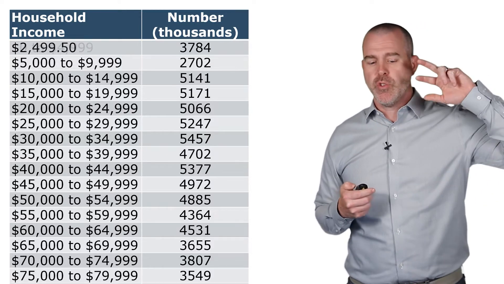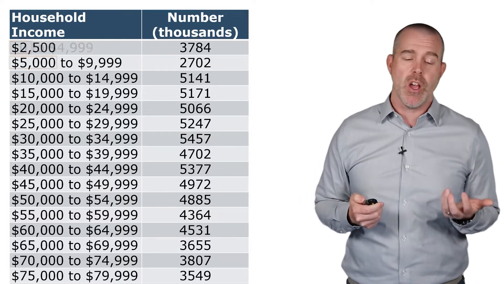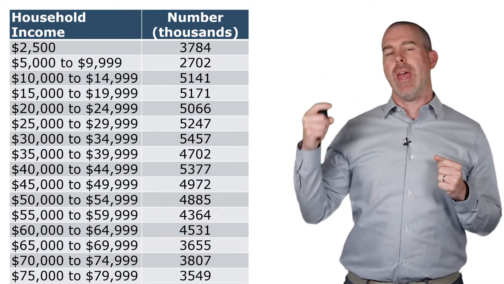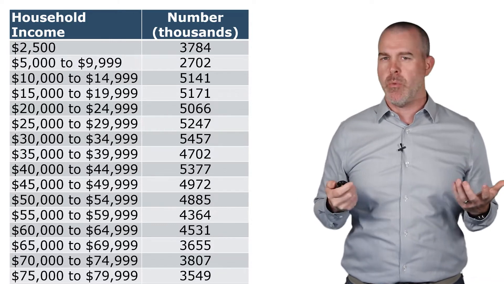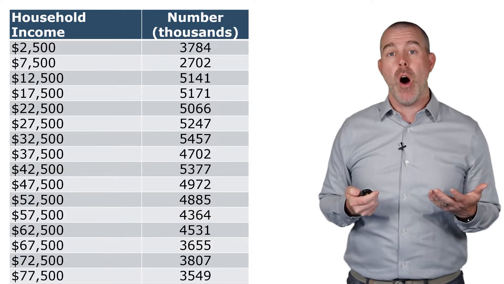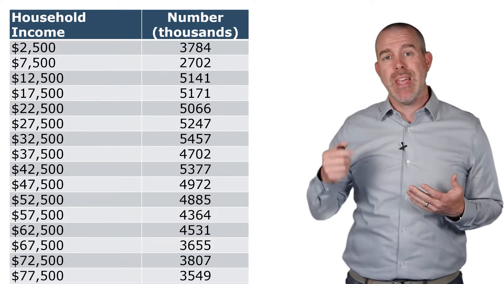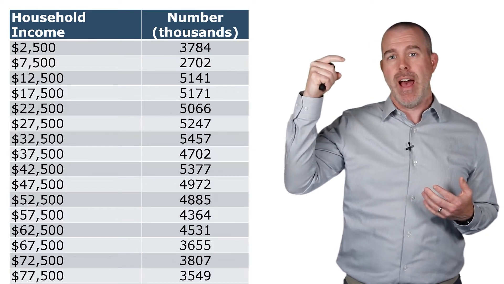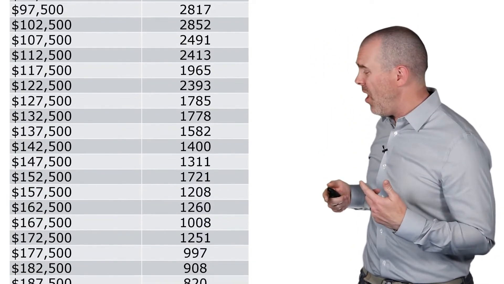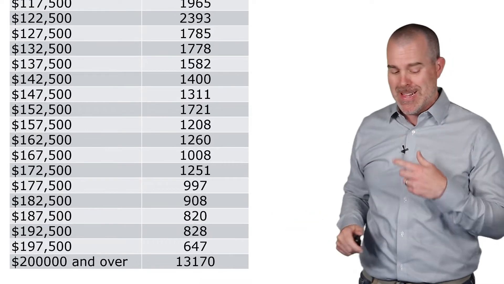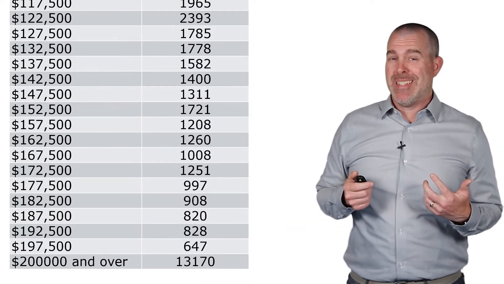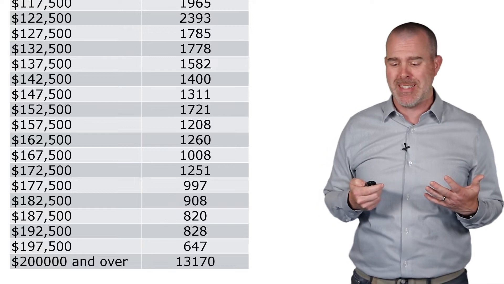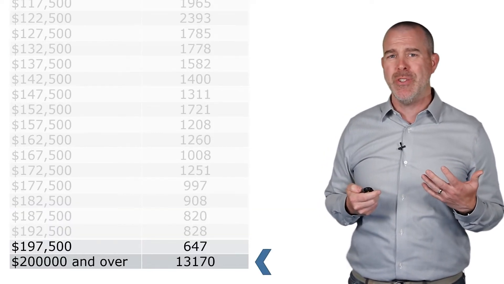Another option is to do the first two lower limits, $0 and $5,000, and average those and call it $2,500—and that's honestly what most people do. So you can either average the lower and upper limits or you can average consecutive lower limits. Either one is a reasonable option; most people choose the latter. So if we do that for all of these, what we can do now is treat instead of a range of values, we can treat all of those in that category as that middle value. So one problem we have here though: if we scroll all the way down to the bottom, this bottom cell doesn't have a lower and upper—it just has a lower. This is a little sidetrack here; this usually wouldn't be required, but this particular data is a little messy.